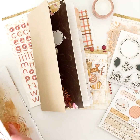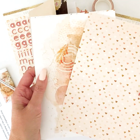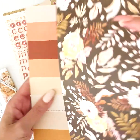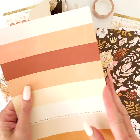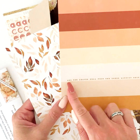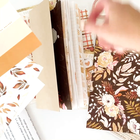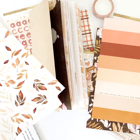And then the papers, and you get two of each sheet. So there's the heart and the leaves, and then this beautiful collage. And there's that gorgeous dark background, a dark, dark chocolate brown. And then this paper, which I think is so pretty, and the leaves fell from the trees without regret. Isn't that pretty? You could cut that out and run it sideways in there along a photograph or part of your journaling if you wanted to.